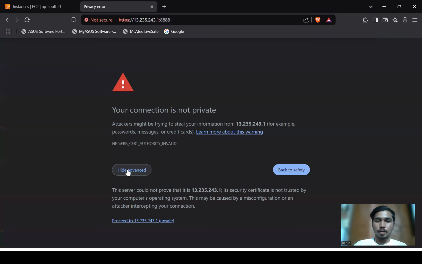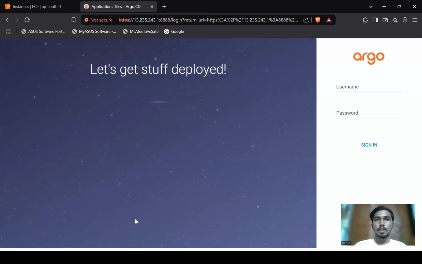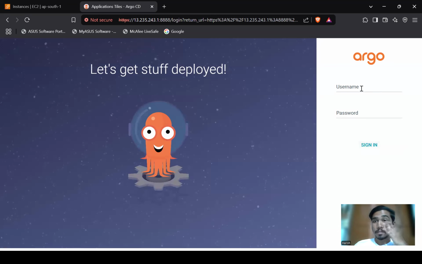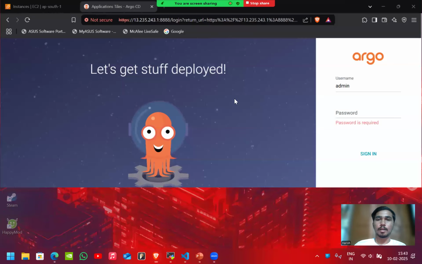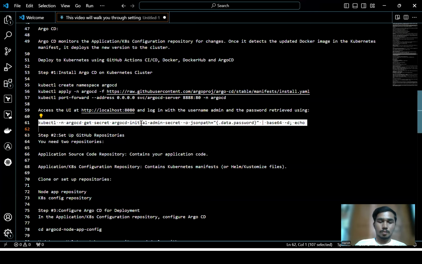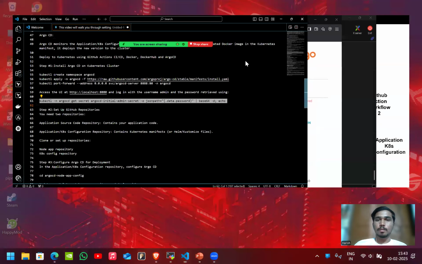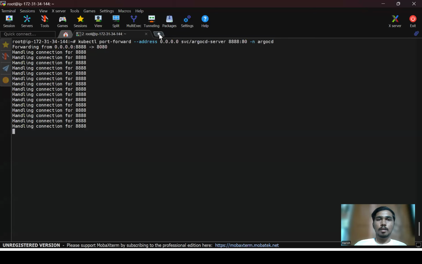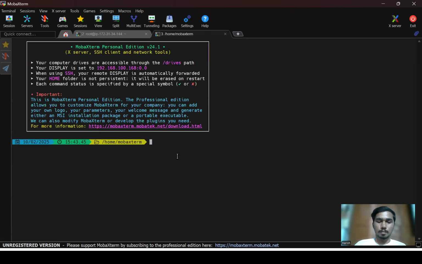Here click on advanced and click on proceed. Here you can see ArgoCD. The username is admin, and for the password we have to use a command here. We'll take another one here.